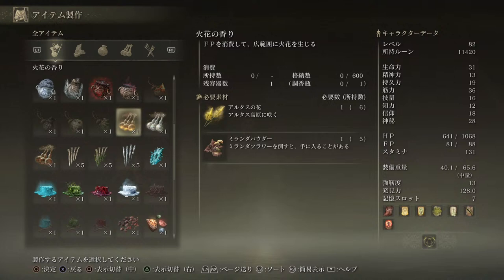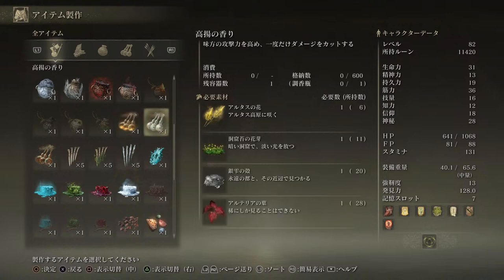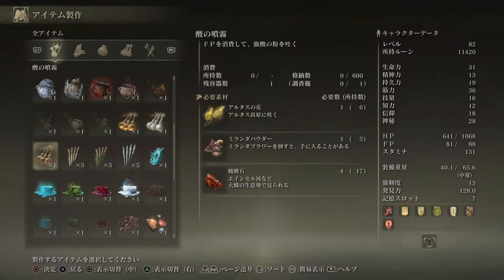Let's see, fire, flower, perfume. Okay. Raise attack power. No, I'm sorry. Cut damage. Alrighty. And this one. Like a vinegar? Vinegar cloud? Alrighty, cool.